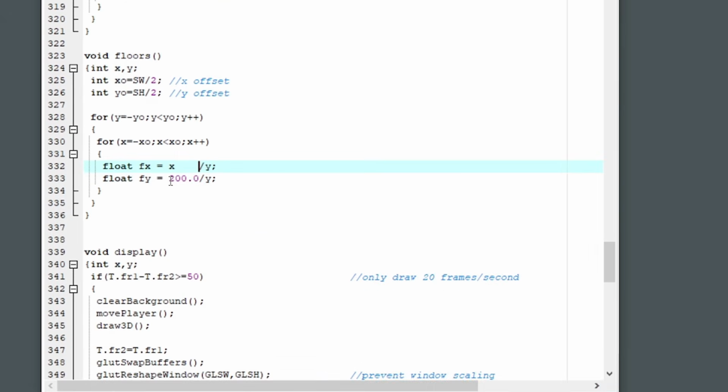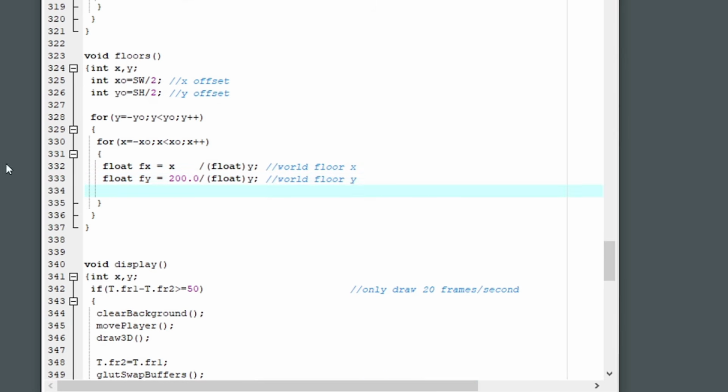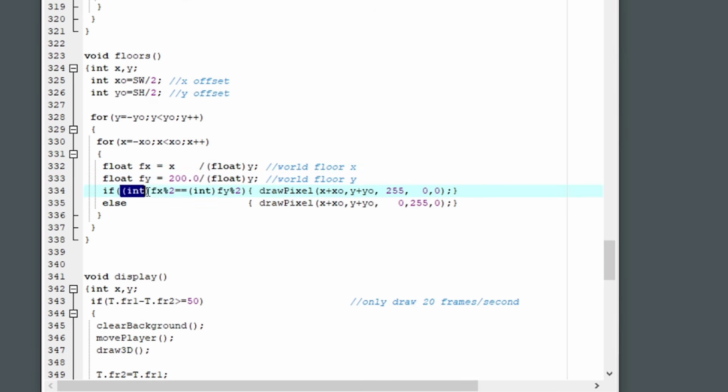And if we divide the x value by the y value, that number will shrink closer to 0, the center of the screen. Then, right before we draw the pixel, we shift the value back into place, and we now have a 1-point perspective. So fx and fy are our floor coordinates in the world space using that division trick. Make sure the compiler knows that it's a float value, and to alternate colors, let's use the if statement to check if the y and the x are both even. Pushing the pixel back into our screen, draw red for even, green for odd.